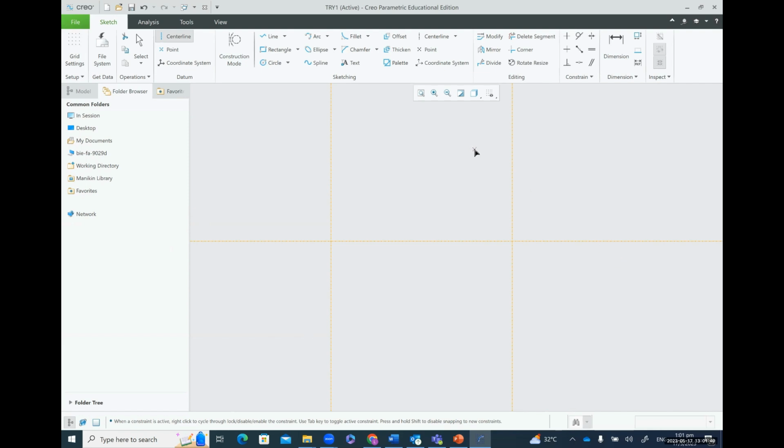Now, what I'm going to do is introduce you to another sketching tool, which is circle. Okay, if you click on the circle, you have center and point. You locate at the center, the intersection of these reference lines, click on it, and you drag, and then you release, and then you press the middle mouse button. Okay, like this. And you have one sketch, and then you have another one like this. Okay, now you have two circles. So these two circles are a two-dimensional sketch, right?